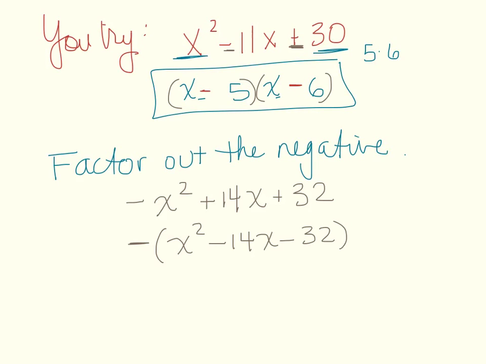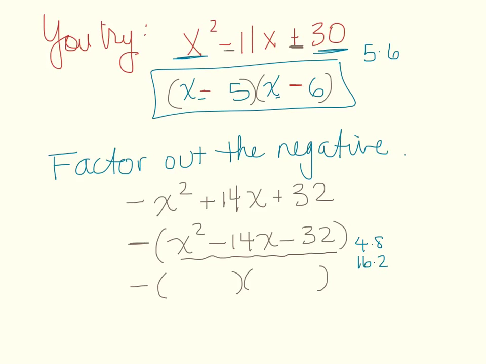If you don't believe me, check it, go backwards, multiply that back in, and you'll see that it does work. So now I'm left to factor this. So I have a negative outside, and I have my two parentheses, and now I just have to think about how to make it come out. So a 32 when I multiply those two numbers together. Well, 32 could be 4 and 8. 4 and 8 are the ones I thought of first for 32. But those numbers don't go together to give me 14. Ooh, that's a tough one. What about 16 and 2?